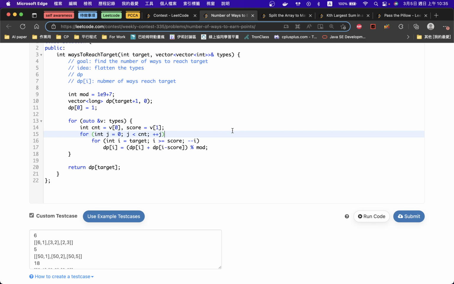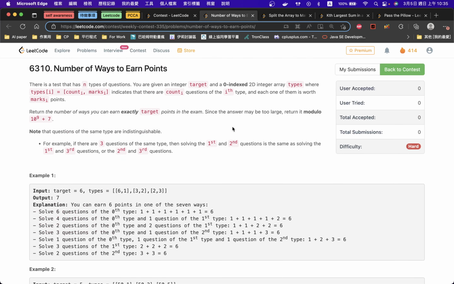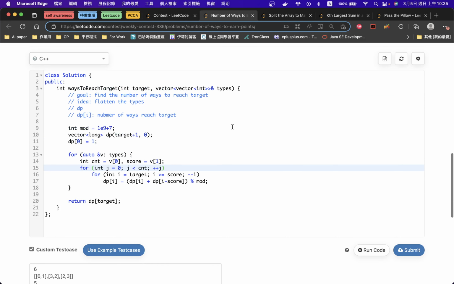So we get dp1 is equal to... okay, so dp2 can get its... Wait, what is that here? Numbers greater than target. Yeah, so what is the idea of this? Something is wrong, right?